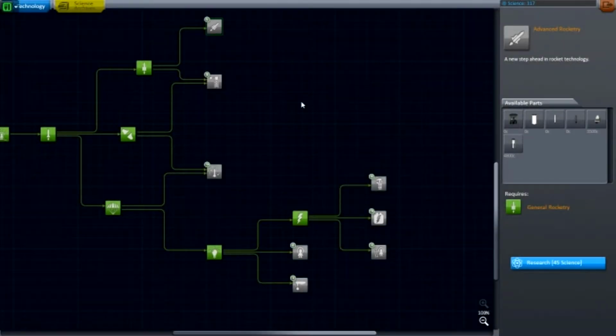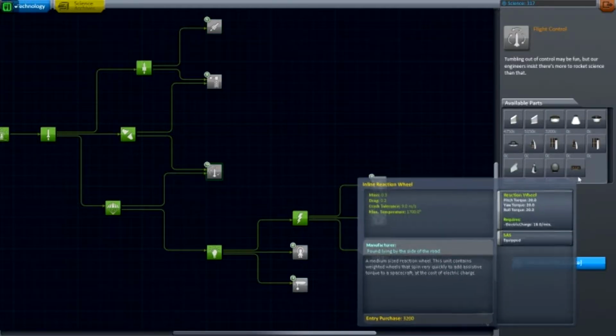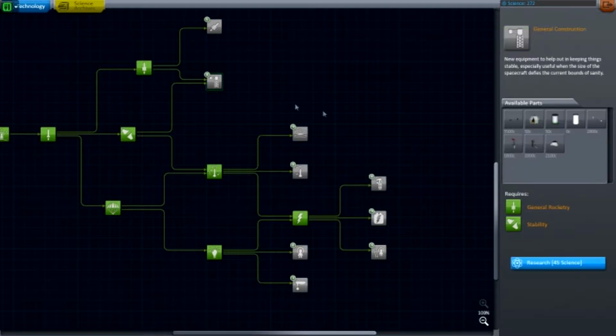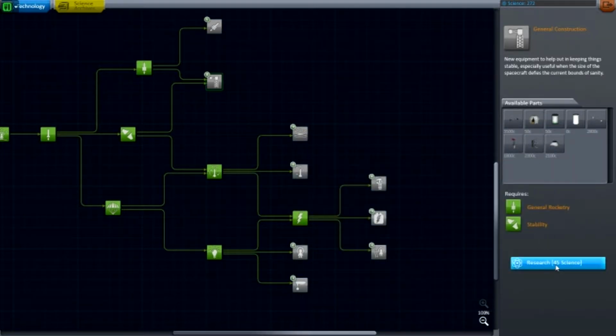Today we're going to unlock some more stuff in our science tree and hopefully get into an orbit around Minmus. I want to get to Minmus and try to get some science from way out there. So we're going to unlock flight controls because these reaction wheels are going to be extremely useful for the larger rockets that we're going to end up building. And I'm also going to pick up the general construction, which is struts and another set of decouplers.